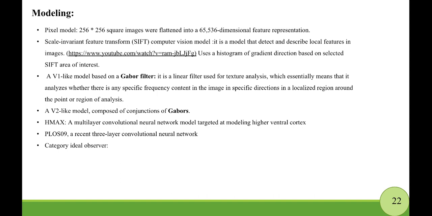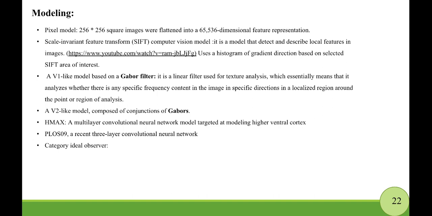And they have HMAX, which is a multi-layer convolutional neural net targeting the modeling of higher ventral cortex. We also applied it on the 09 model, which they said was recent, but back then it's not recent anymore. It's a 3-layer convolutional neural net, and a category ideal observer.